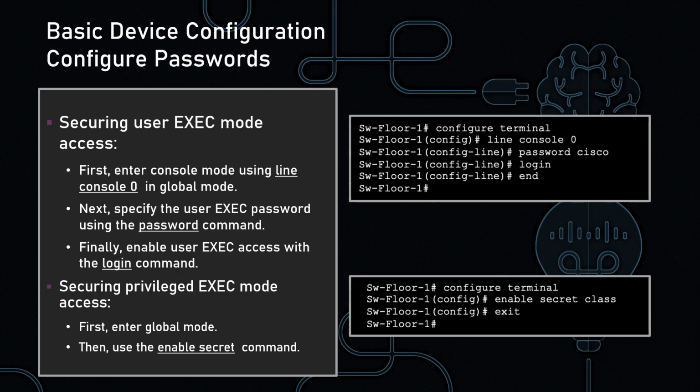In privileged exec mode, we should also go in, and this can be done before we go into the line for console, and type in enable secret and then whatever your terminal password is that you want to use for privileged exec. So the privileged exec is the first one you'll type in because that's the one that you're trying to access, in terms of mode, getting into the private stuff. But if you're accessing something remotely, then the first one you'll deal with is user exec mode.